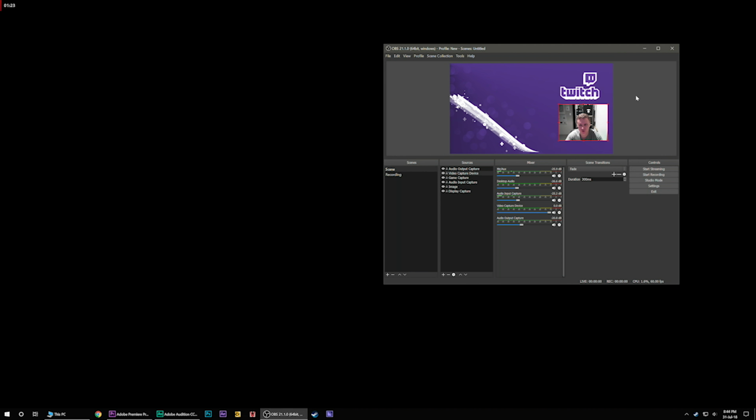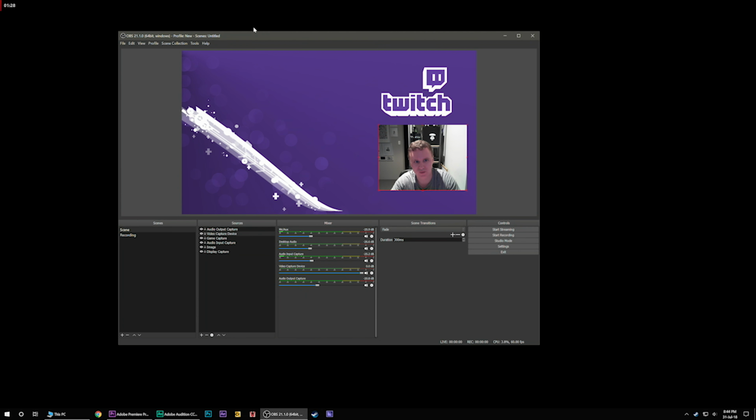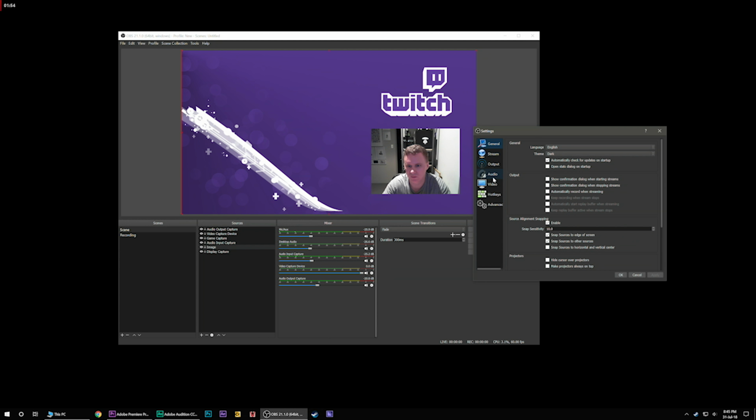So inside of OBS, I've already got mine set up, and this is assuming that you've already got OBS installed. But this is going to be just a summary on the settings that I use for the stream itself, not necessarily the layout and where I position things or what settings to have for your audio or your resolution for your webcam or anything like that. This is just going to be the settings that I use. So I'm just going to jump into the settings of OBS, and what we can see here on the left hand side is a bunch of different options.